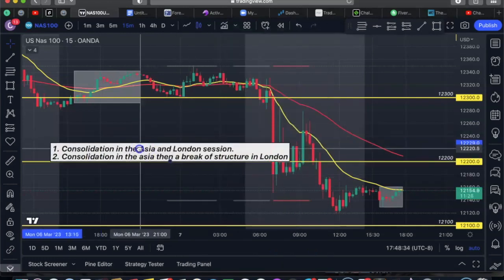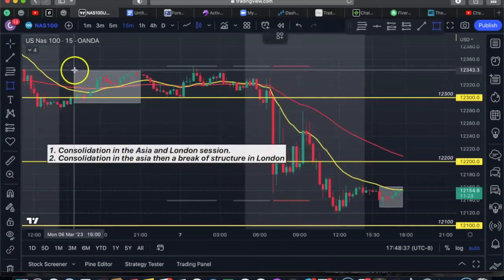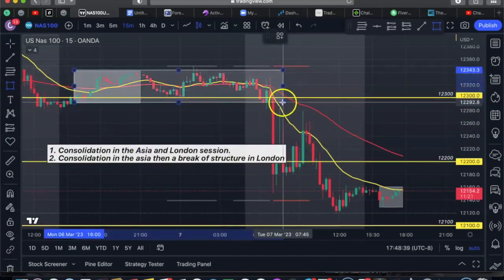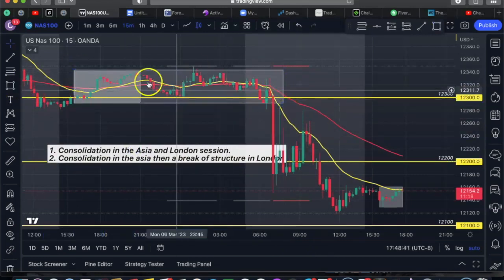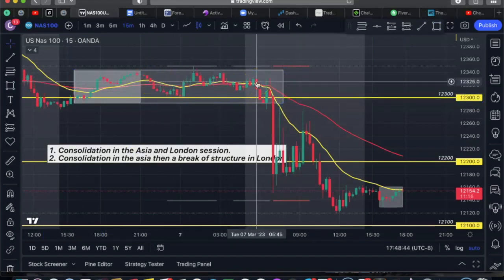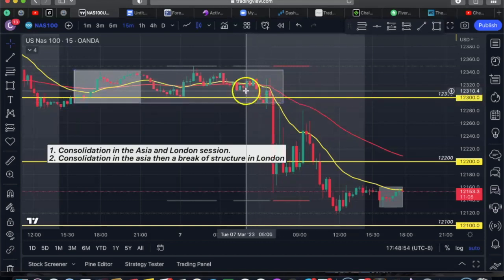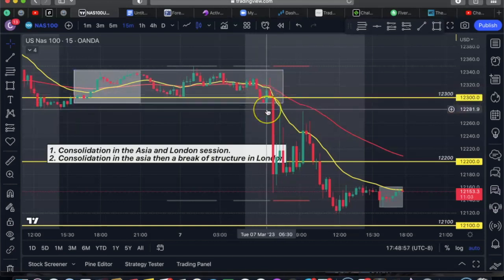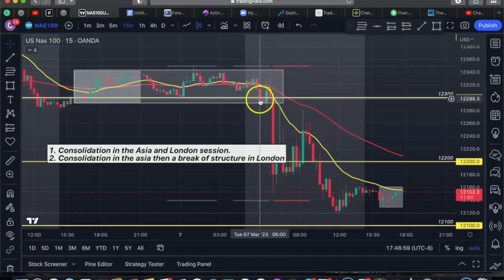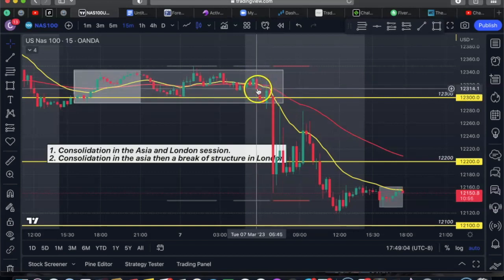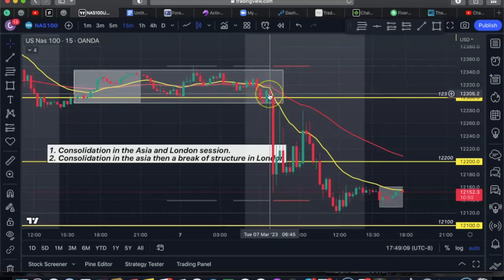So just like we can see here, we have this consolidation from the Asia to the London, even into the beginning of the New York session. Notice how it's consolidating. I want to see some type of break to give me confirmation that it's going to go in a certain direction. So I honestly probably would have entered on this candle. Even though I didn't break it and close below it, I see a candle wicking it right here in the New York session. All the candles are starting to turn bearish. And I would have seen this candle close below the EMAs and have them cross over. And I would have known that as a perfect sell entry right there.